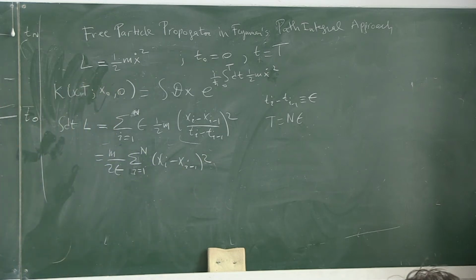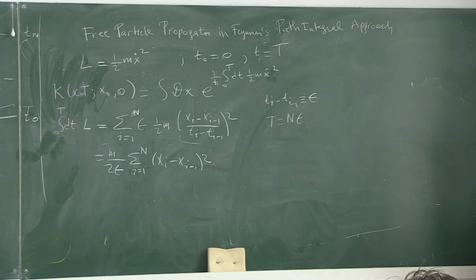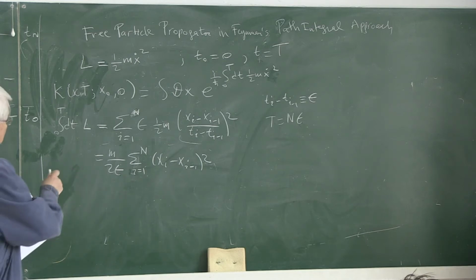So this line integral from 0 to t in the exponent is expressed in such a nice, simple form, really. Of course, when I put it in the action, there will be an i over h bar in the front as well. Okay, so let me write it that way.